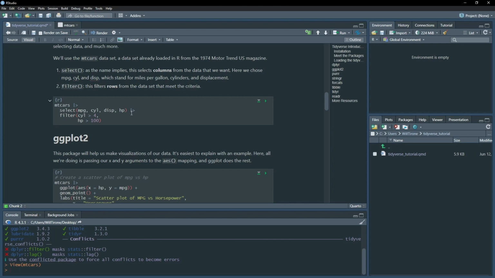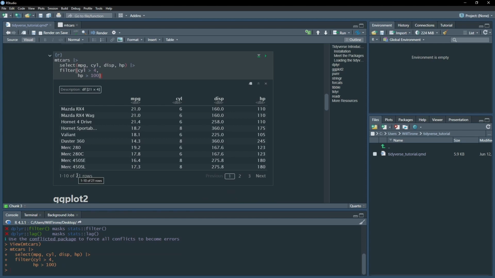And here we select these 4 columns. So say we just want to look at those 4, and we want rows with cylinders greater than 4, and horsepower greater than 100. We run this, and we see that the original data set has 32 rows, so we filtered out 11, and then we selected just these columns that we wanted. And you want to pay attention: with the data set, we're using this pipe operator, so we're sending it to this function, so to speak, and we use that throughout the tidyverse. You take data and you pipe it to something else.